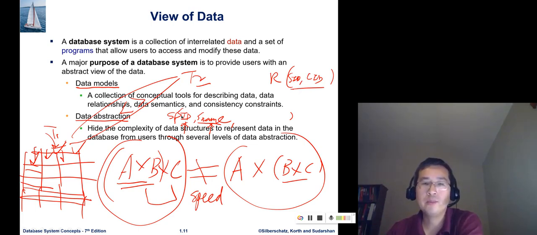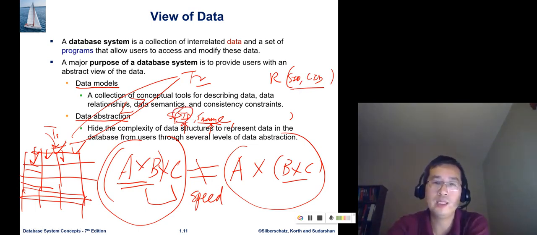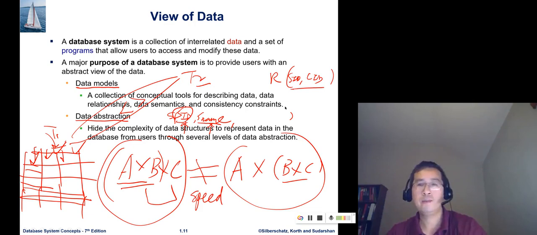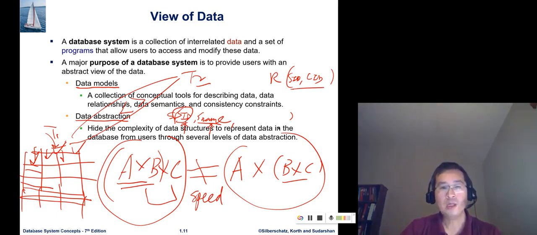And data semantics means the meaning, semantic meaning. For example, the first SID means the student ID of a student. S-name means the name of the student. This is called semantics. Consistency constraints, we have mentioned this one before, correct? Like account balance must not be less than 0, student ID may be only 5 digits, and age must be less than 200, and so on, correct? This is called constraint or foreign key references. And the other one is data abstraction. Okay, we already mentioned, correct?